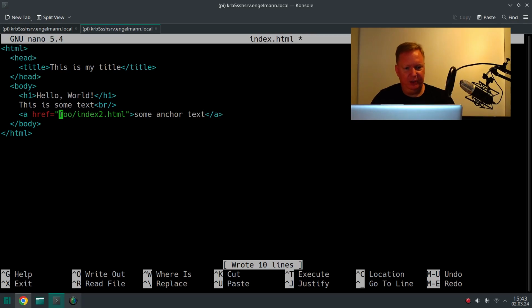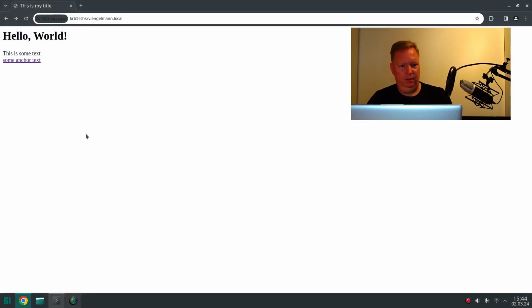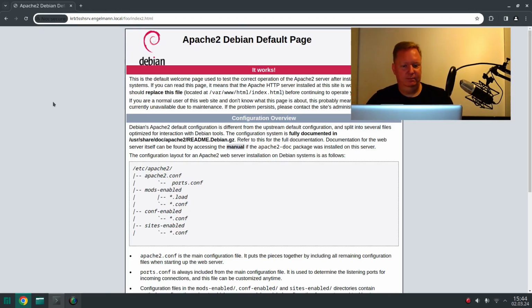But without the leading slash, this is a relative link. Okay, so this will link to a directory relative to the current directory, right? If you have multiple levels of directories, then you can put a relative address here relative to the current directory that you are in. So this will now still get you to foo/index2.html, but this is more accidental at this point, just because we already were in the root, right? With this slash in the beginning, it brings you to the root of the domain here.